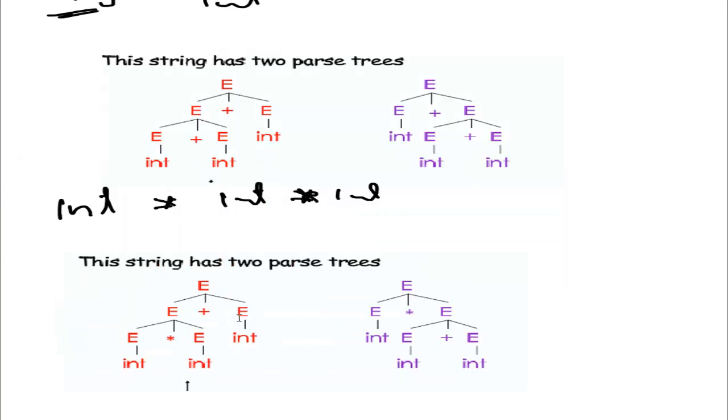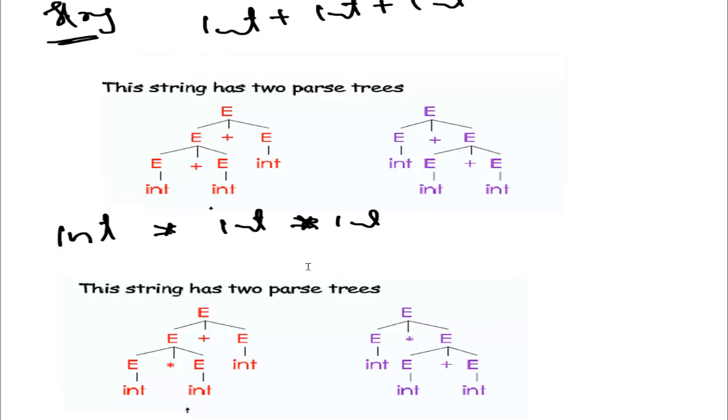Multiplying ints together. Now if you look at it, this one also has two parse trees, which I showed shortly before, but it's shown a little more properly now. For example, here I use E plus E, or here I use E star E. So you apply one production rule, then another, then do the leftmost derivation on this E and say E star E. In this case you do the right derivation, then E plus E, and finally you put the ints there, and now you have int into int plus int, the same string but two different parse trees.